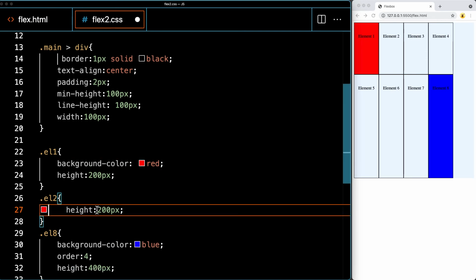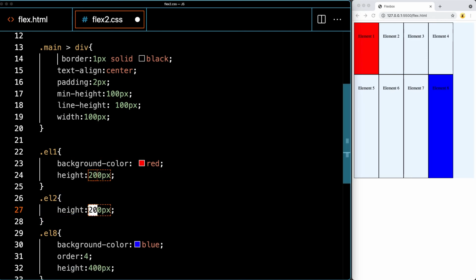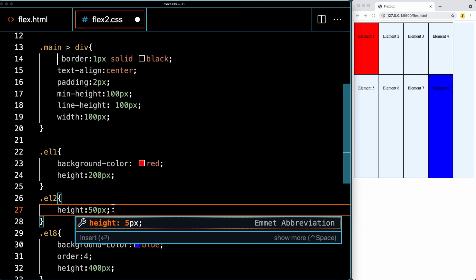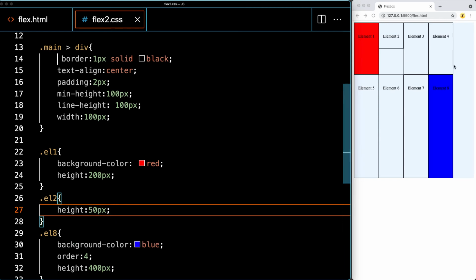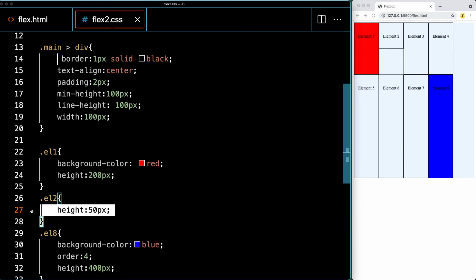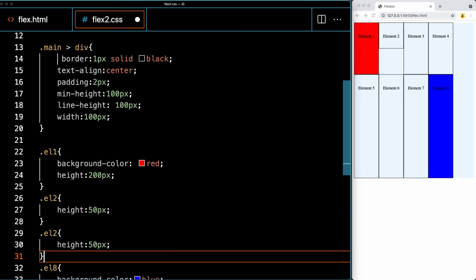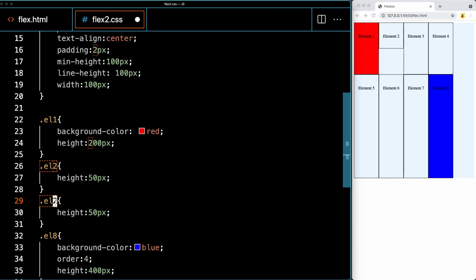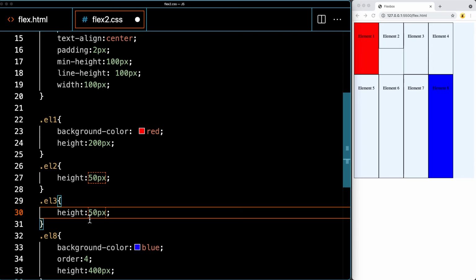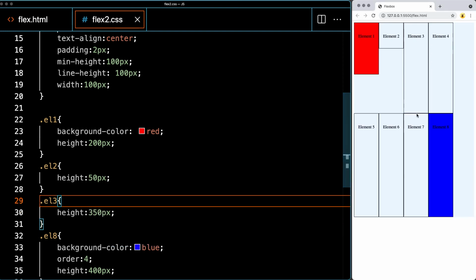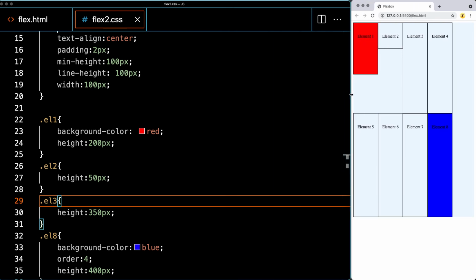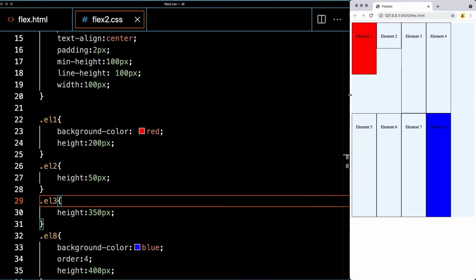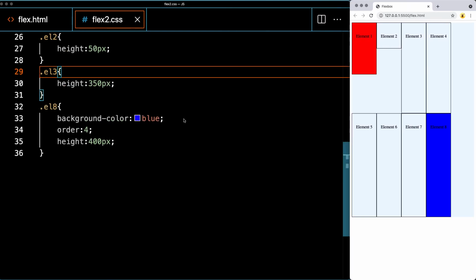I don't need to set the color, but let's say this one is going to be 50 pixels. And so that one is quite a bit smaller. And number 3, we'll make this one 350 pixels.